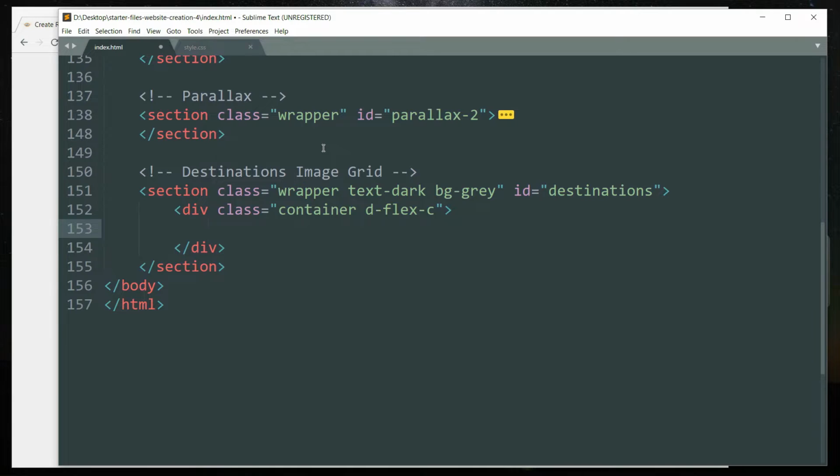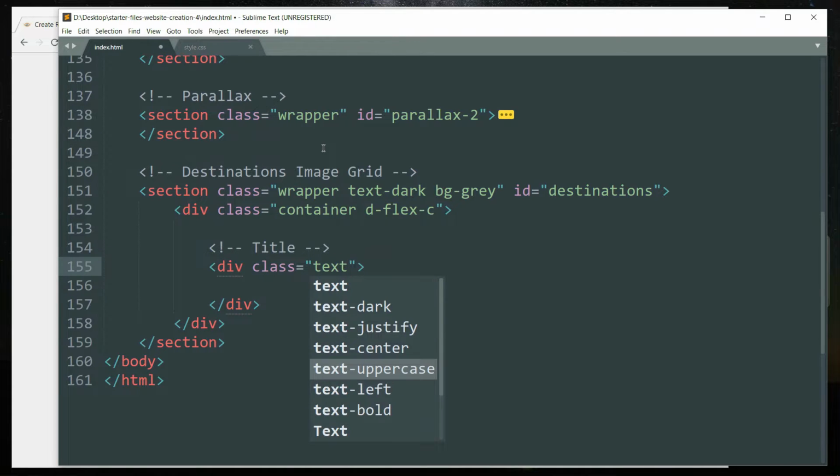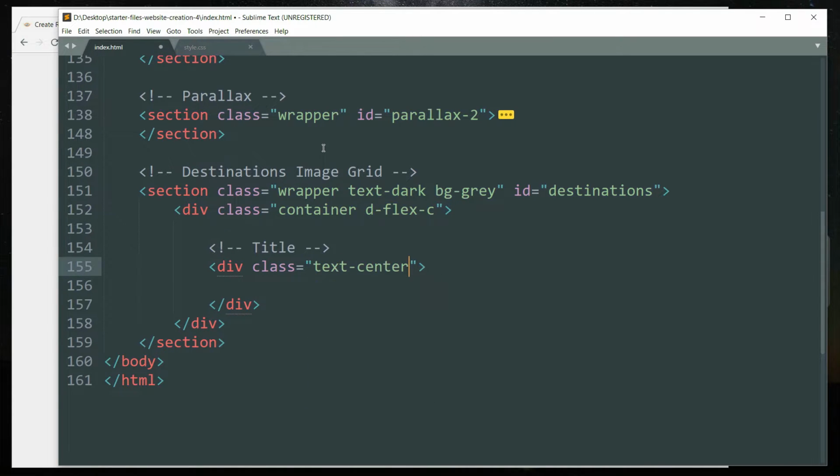Alright, then get inside again and let's start with the title for this section. This is going to be the main heading for the section. So let's create a div tag and let's write the class as text-center. This will align the text in the center of the screen or the center of the div tag.